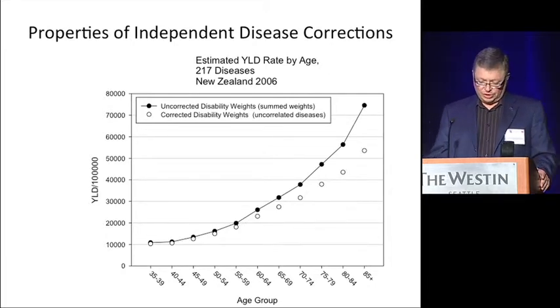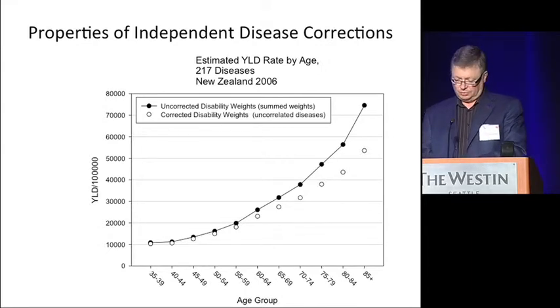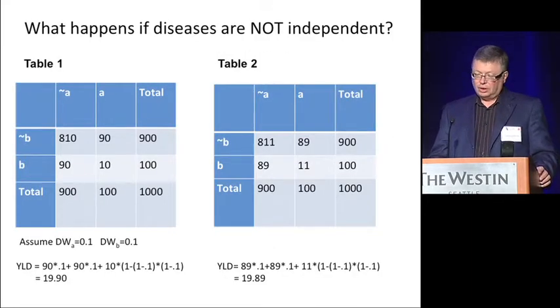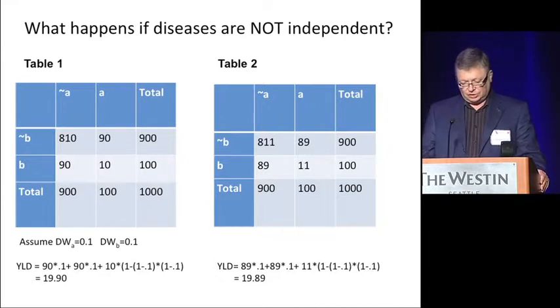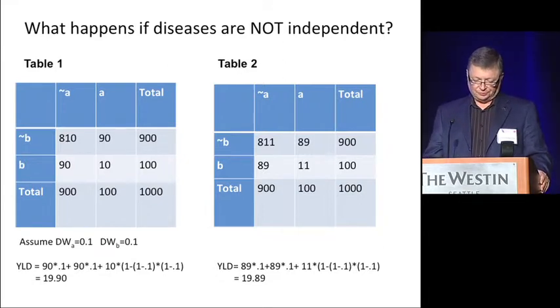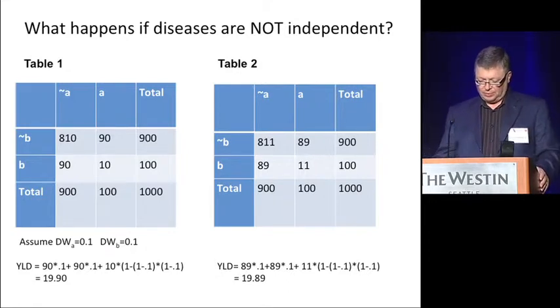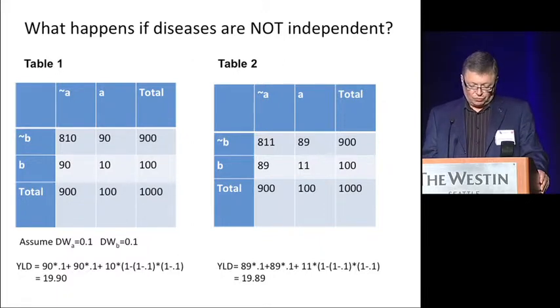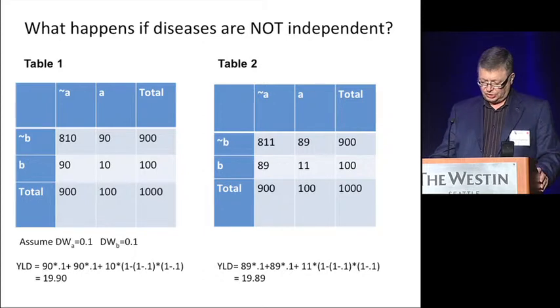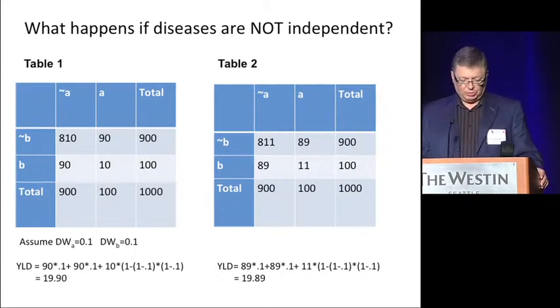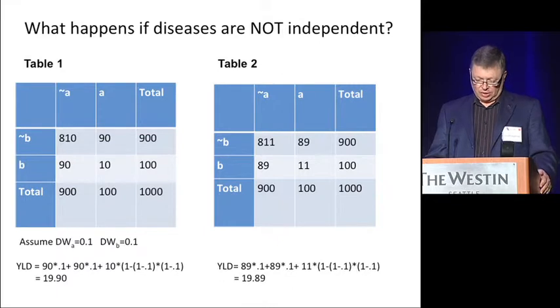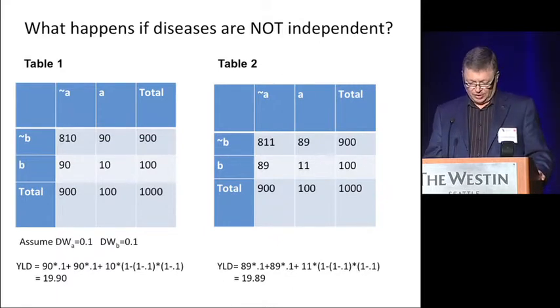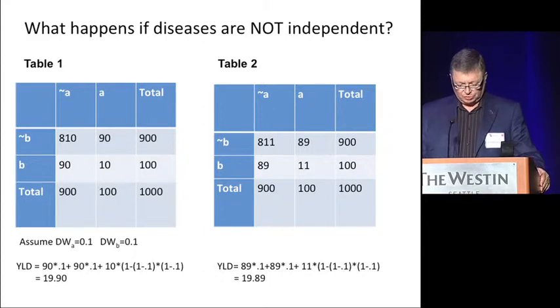But what happens when diseases are not independent? First, let us consider the extent to which an additional adjustment may be necessary. Let's begin with a simple two-disease model where the cross-tabulations in a hypothetical population of 1,000 people is given, in this case in Table 1 on the left. Notice that in this situation, there is no tendency for a person with a disease A or B to be more likely to have B or A than a person who does not have these diseases. That is, there is no association or correlation between the two diseases.